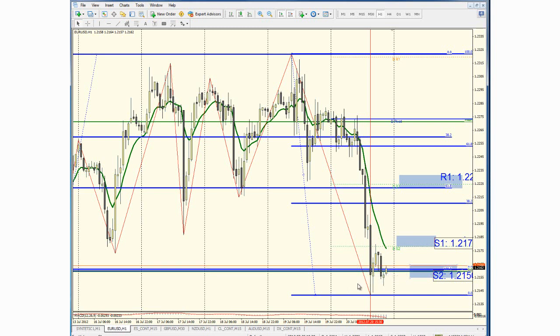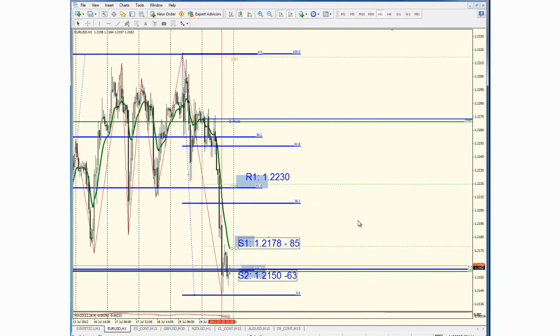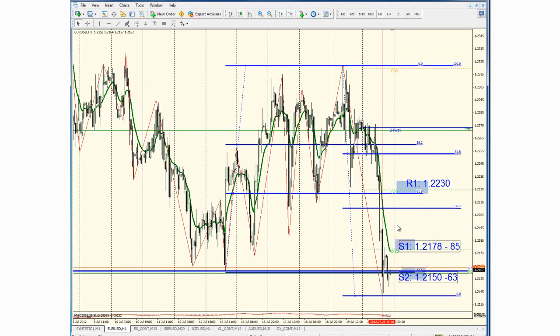Now, as a scalper, I'm only concerned with particular levels and the type of behavior we get around those levels. So moving forward with the Euro, what I want to see is how we behave around those 2140s, and based on this momentum and this type of price action I see here, I think there's a good chance that we can take it out. But again, I'm not a predictor. I'm just looking for the market to tell me. What I would like to see in order to get short is at least a revisit of this old support, new resistance area around the 2178 to 85, because now we already have some evidence of resistance there.